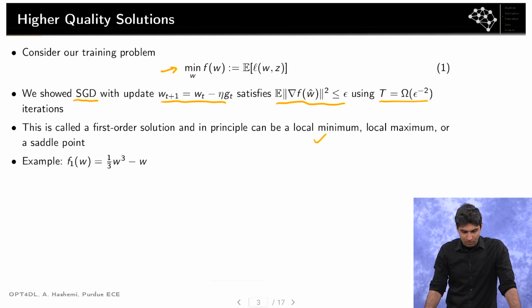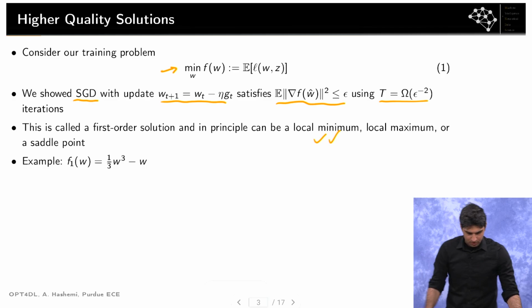So all of these are points at which the gradient norm is small. That's why we are looking for stronger guarantees in order to distinguish these and hopefully only talk about methods that converge to a local minimum. All right, so let's go over a few examples to see scenarios where points at which the gradient is 0 could be a local minimum, local maximum, or a saddle point.